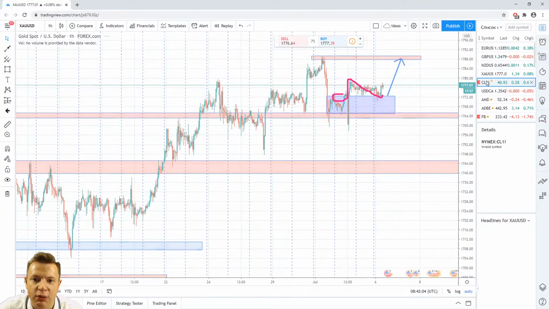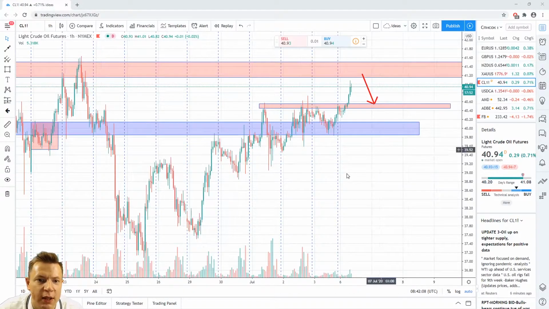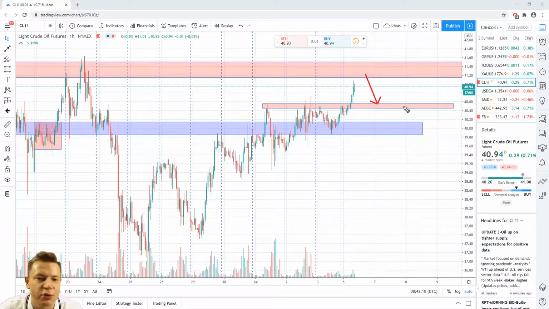Another idea in oil right now. I expect for the price from pullback. I recommend you short oil with the price going until 41.50 from reversal model here, and you can short this instrument, and the first target will be around $50 per contract.